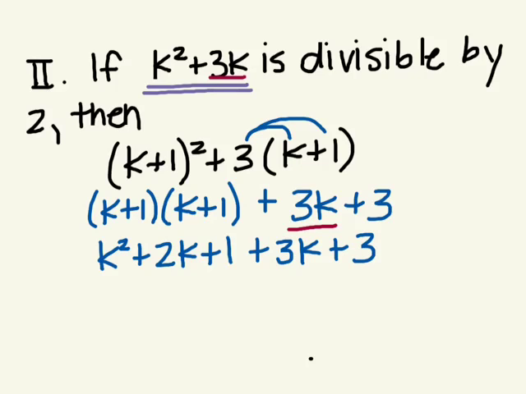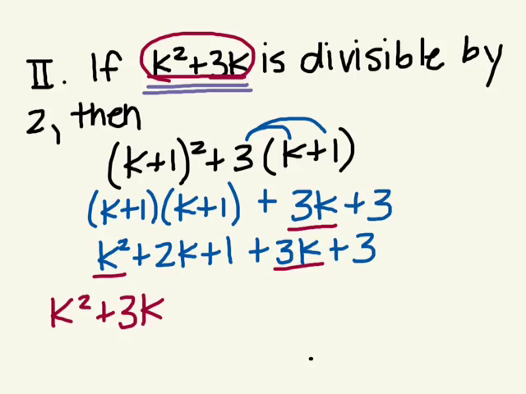So this proof will go off the rails right now if you combine like terms. That's why I identified that 3k is important in basically that first algebraic step. Because right now, we can group together 3k and k squared and say that that is divisible by 2 from our assumption step here. And then let's see what we have left. We have 2k plus 1 plus 3. So that's 2k plus 4.